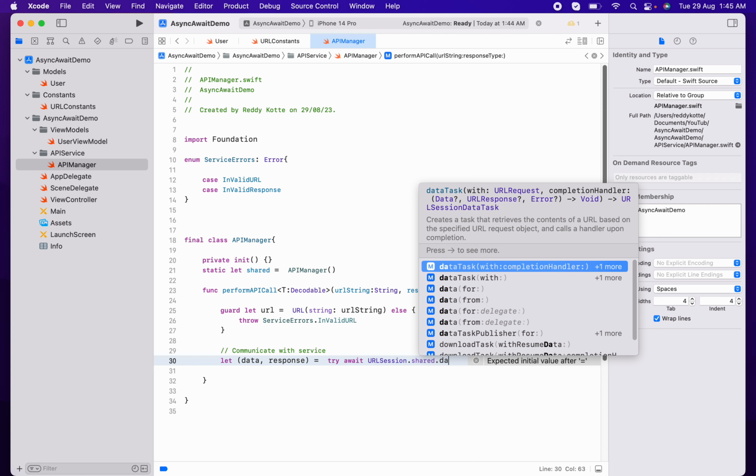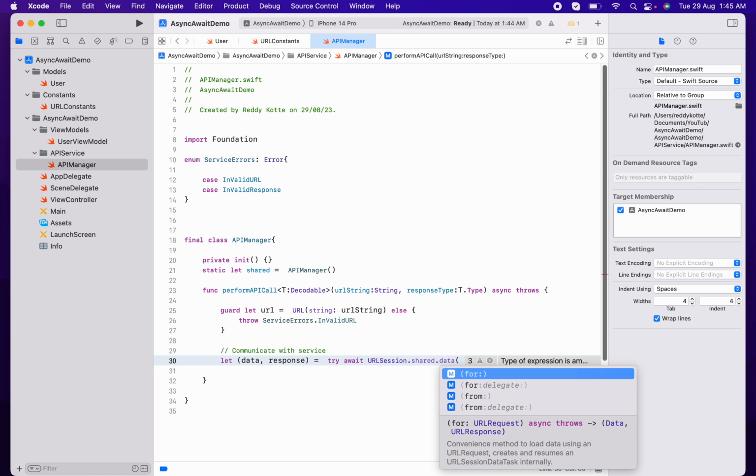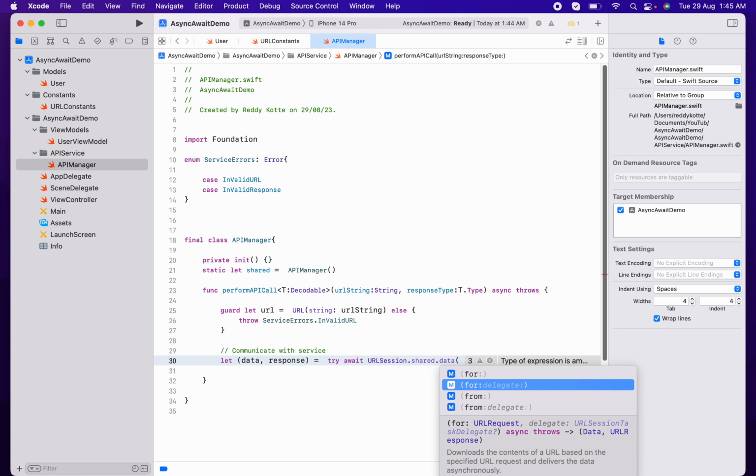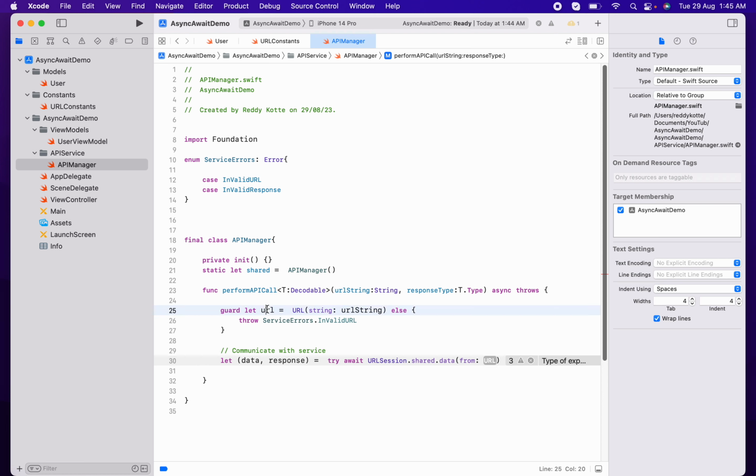So here data from the URL. So this is the URL. Based on the URL you will get the response data here.